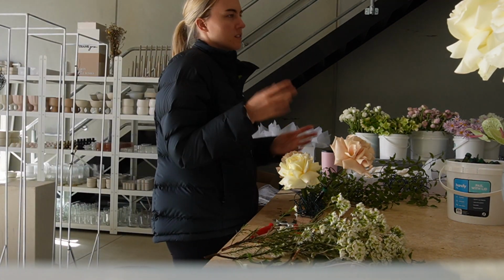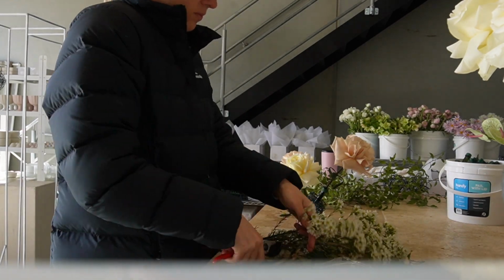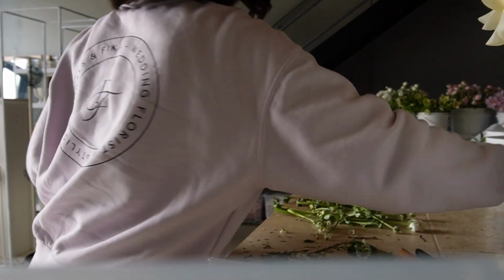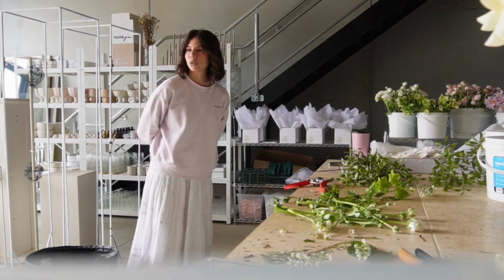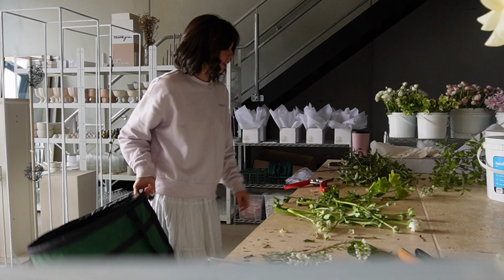But for these, because we noticed that we had a lot of delicate flowers, we had the little daisies, some ranunculus with hellebores, there are a lot of little flowers whose heads were likely going to droop if they're sitting in there for hours and hours and hours.